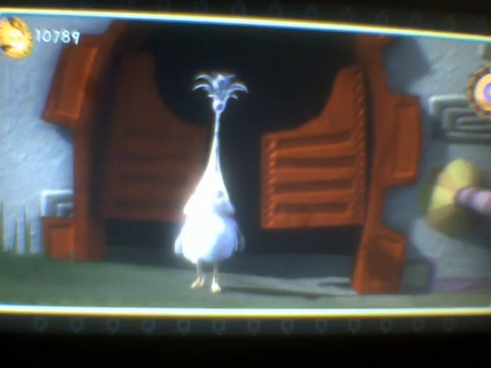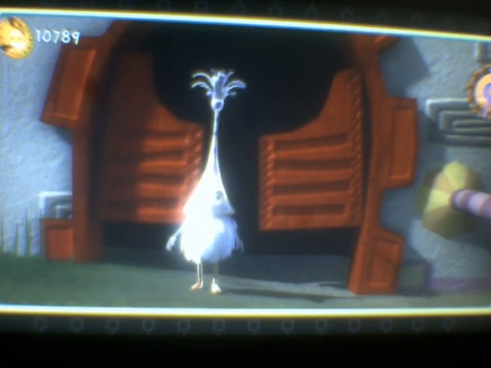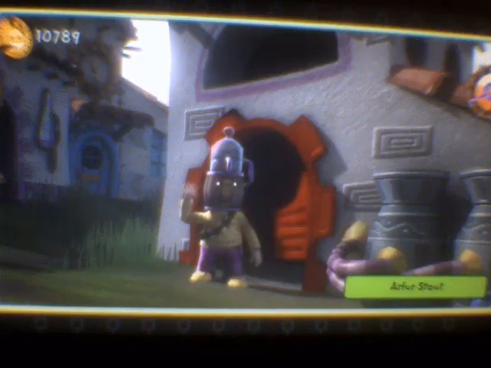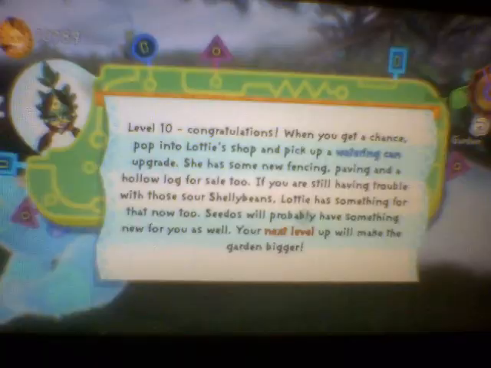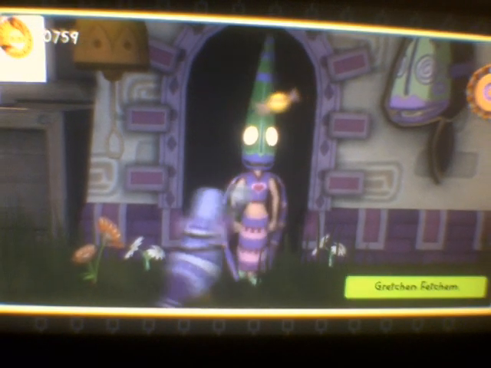There we go. I get interrupted three times when I'm trying to fertilise it by the Weedler, or Weedling, or whatever you want to call him. I just call him a guy with a toilet brush on his head, and he speaks like a puff. There's Arthur Stout. That's interrupted twice already. Anyway, there's the third time. I finally managed to get the third one going, and I get interrupted again.